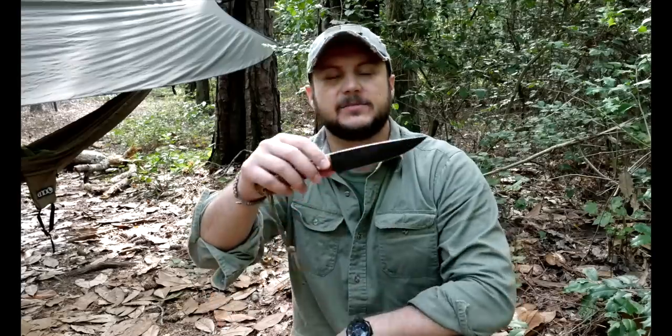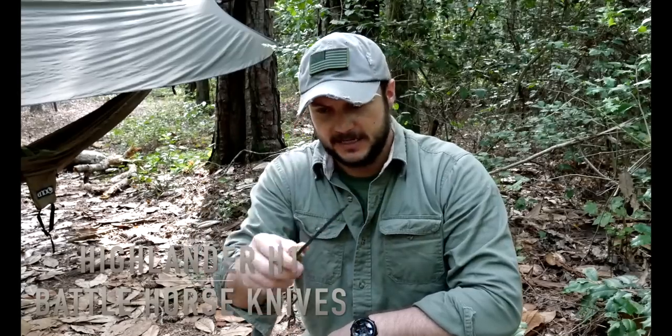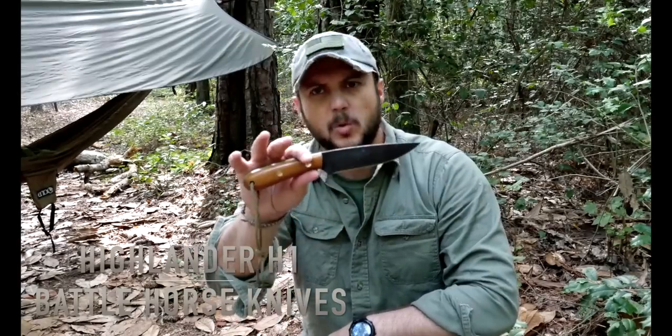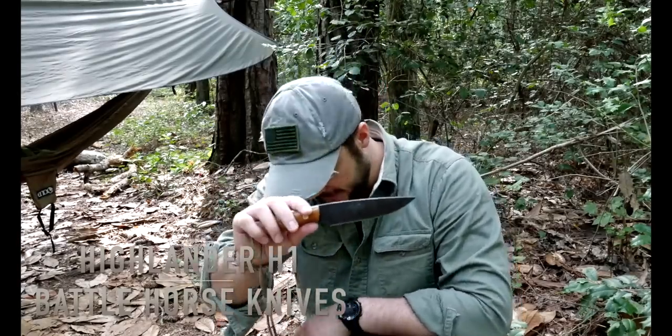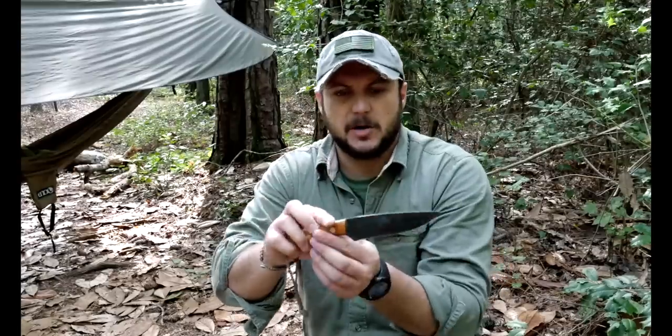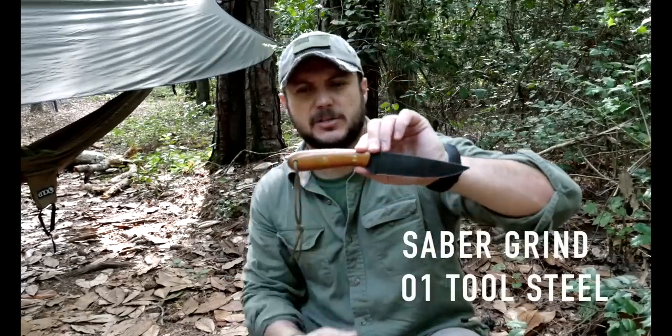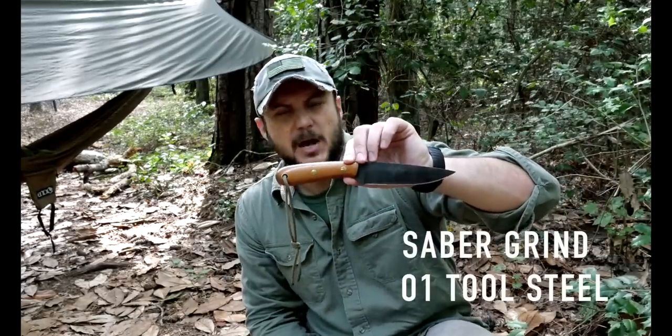Today I got a product review for you, and this is the Battle Horse Knives Highlander H1. This knife is O1 tool steel. It has a 5-inch cutting edge and a 10 and 1/8-inch overall length. This model I got has the blackened blade, which is a gun blued finish. I also got the polished handles, and polished handles look really good.